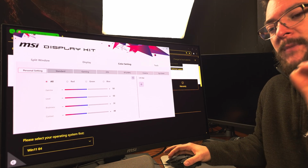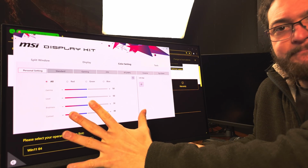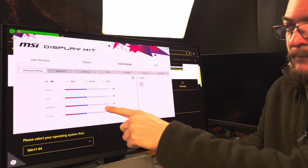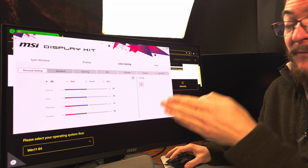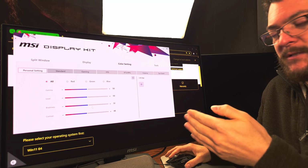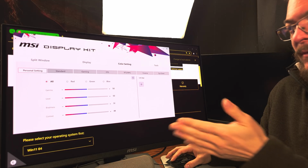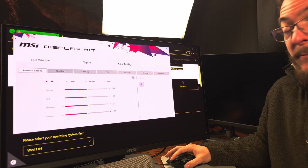Completely dark room. I let my eyes rest so I can analyze the darkness. Okay, make sure that I am not getting raised blacks. Now the thing is, it is not 51 and 48 and you are done, because from 50 to 51 there are some steps that are hidden. So I wish, instead of them just doing this, 0 to 100, I wish they had more granularity, because it makes a big difference.